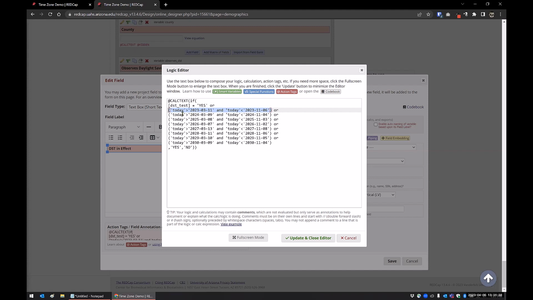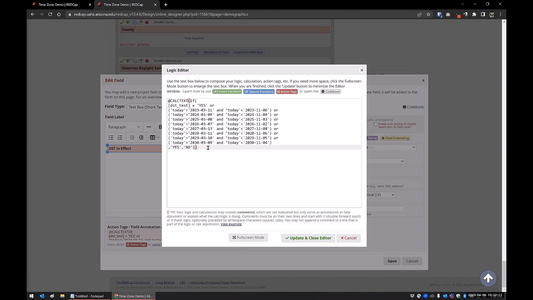So you basically have to just say if today's date is greater than, this is the day when DST starts. If it's greater than this date, or actually I believe this is the day before. If it's greater than this date, and less than this date, which is when it goes away, then I want you to turn this on. And it was working fine. This today is a system variable that automatically grabs today's date, so you don't have to hard code it. But this wasn't working anymore.